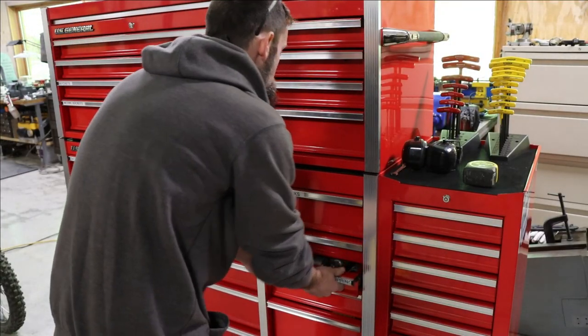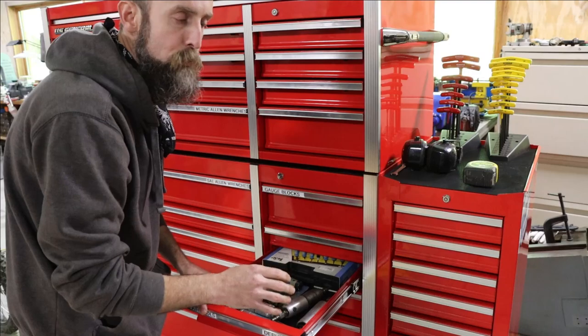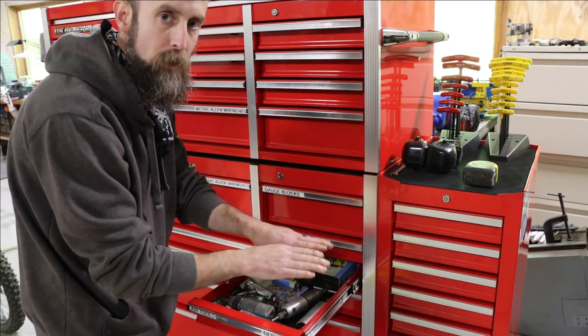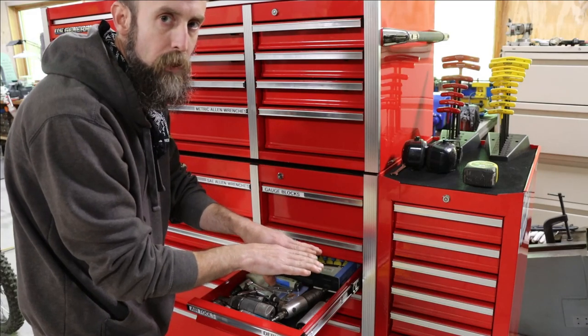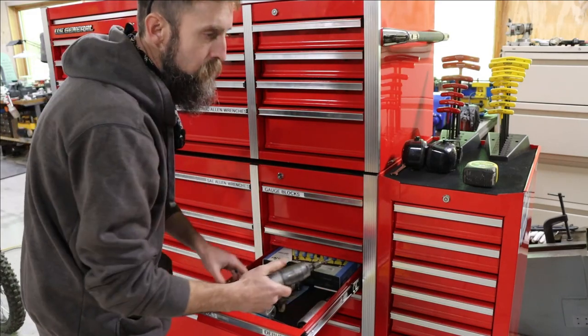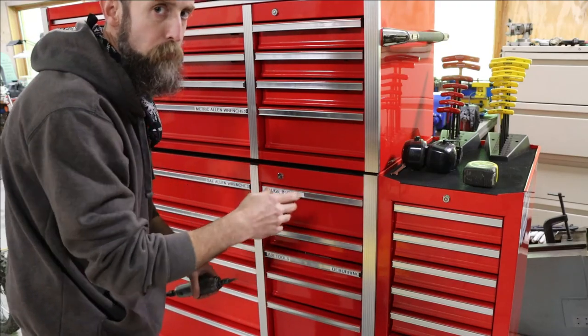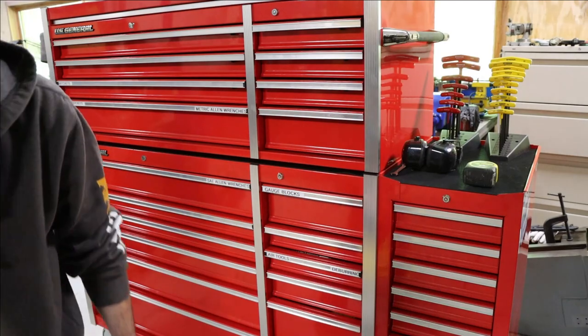So the first thing that we're going to do is grind out a very large portion of the damaged area. We're going to leave a small portion, that way they key back together and keep everything located the way that it should. Then we'll come back and fix that area that we leave after we're done with the first part. I'll show you, you'll see.